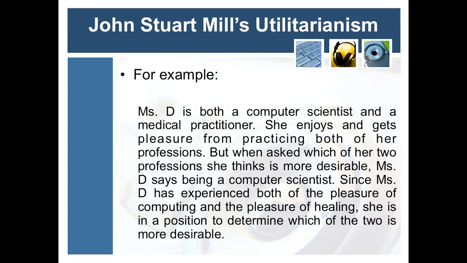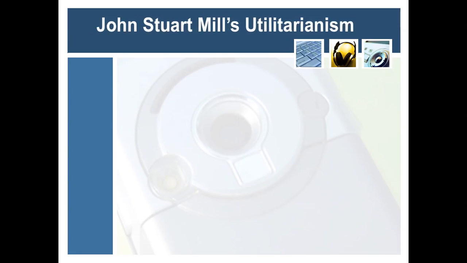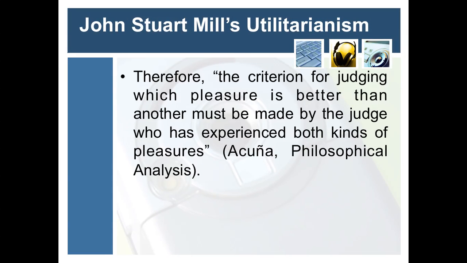So let's take this example. Miss D is both a computer scientist and a medical practitioner. She enjoys and gets pleasure from practicing both of her professions. But when asked which of her two professions she thinks is more desirable, Miss D says being a computer scientist, since Miss D has experienced both the pleasure of computing and the pleasure of healing. She is in a position to determine which of the two is more desirable. Therefore, the criterion for judging which pleasure is better than another must be made by the judge who has experienced both kinds of pleasure.